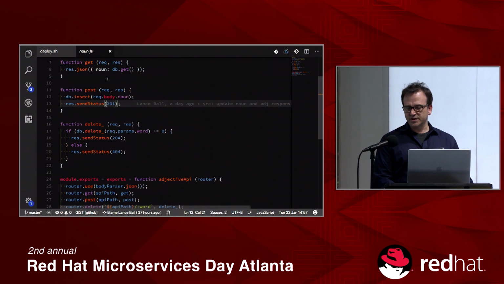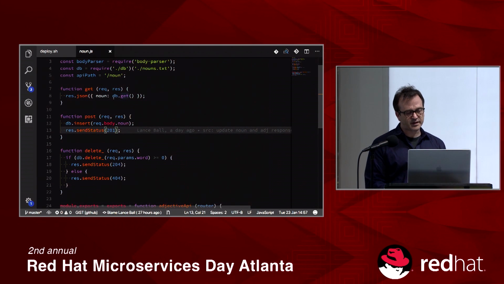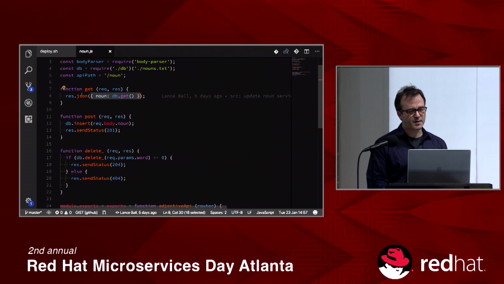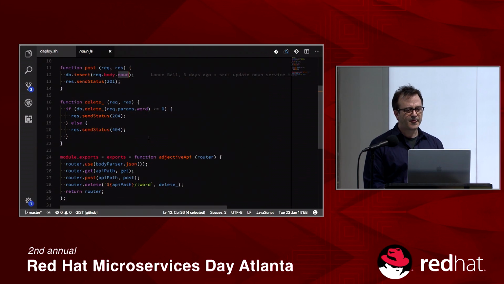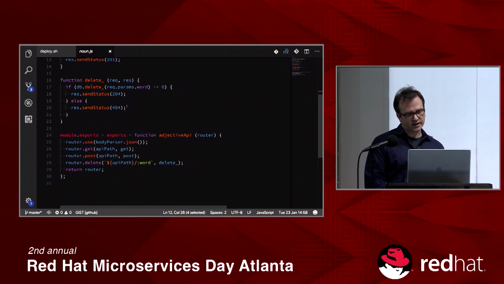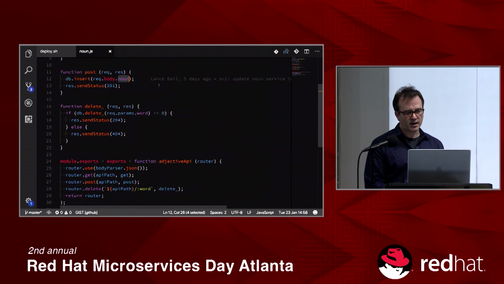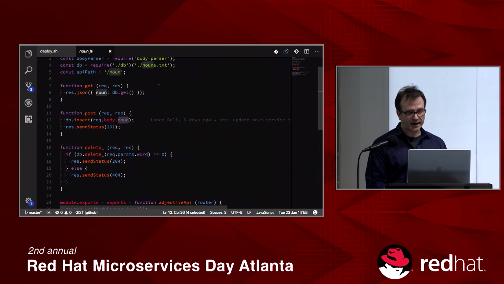On the get function, I get a noun from the database and provide that as part of my response. I specify a post, and I look for the thing that was posted in the request body, and send a status, and then I can also delete a noun if I find one. And this is the full extent of the noun API itself.